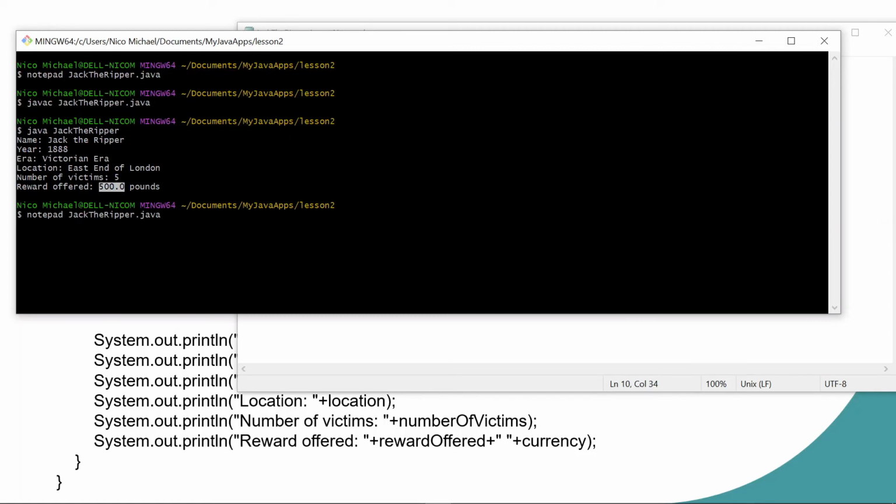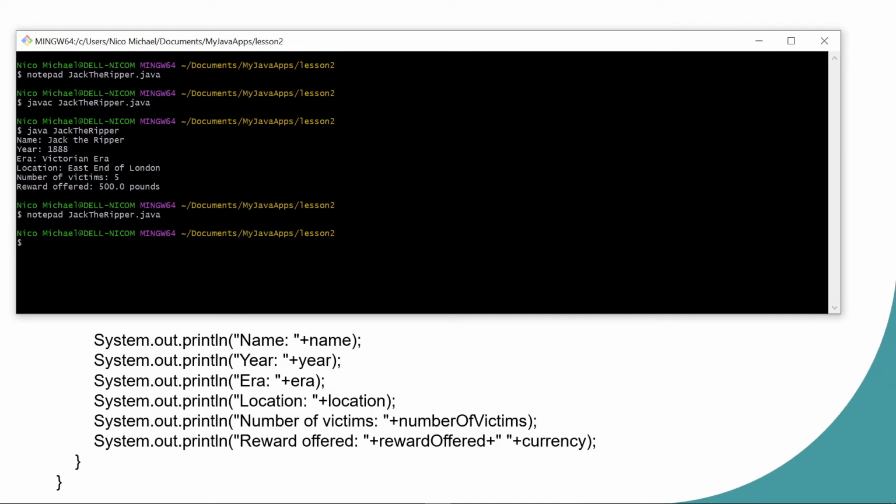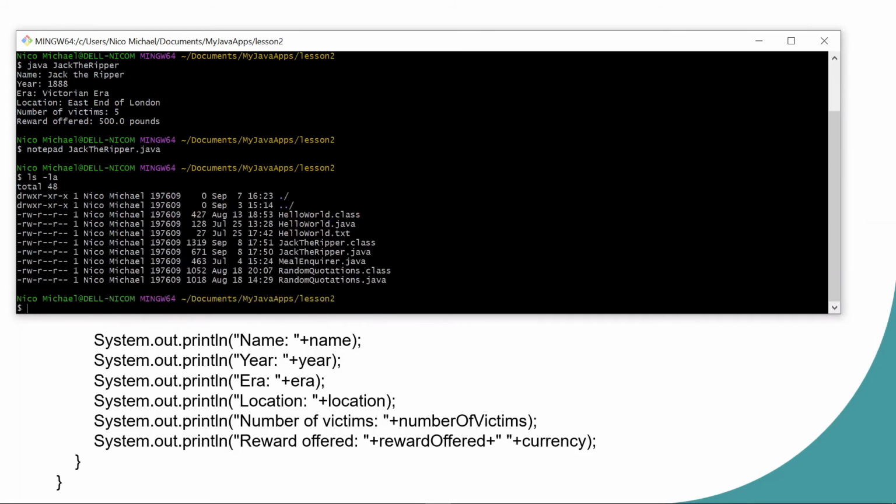Now, later you will learn, we have a project called Mars Rover Simulator. And in the Mars Rover Simulator, we're going to learn how to convert doubles and set the number of decimal places to display. One more thing we want to do, having run this program and having compiled it, we would like to see what Java created.